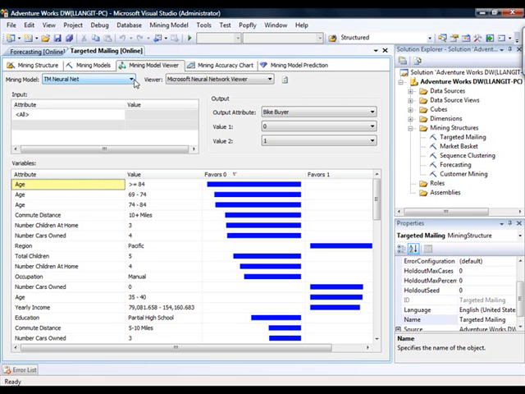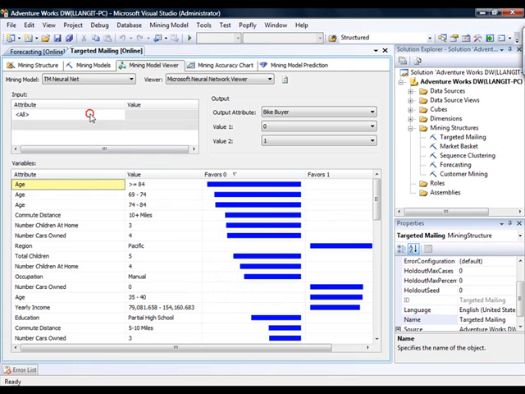You can see I've set the mining model to neural net. The viewer is Microsoft Neural Network Viewer. By default, we're looking at all attributes from the input standpoint, and from an output standpoint, we have the output attribute bike buyer and the value 0 or 1, so whether a person tends to buy a bike or not. And you'll note that, for example, the most closely correlated values are sorted within the attribute ranking. So you get a graphical representation of who buys bikes versus who does not buy bikes for all attributes.